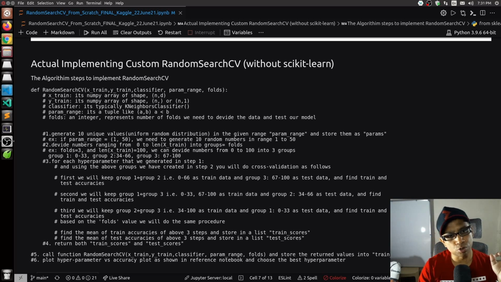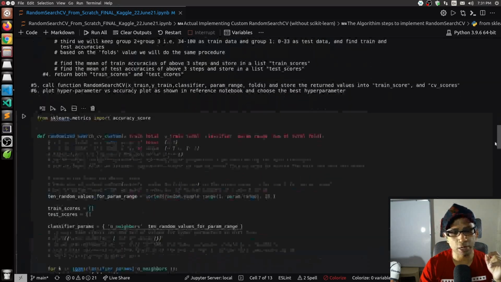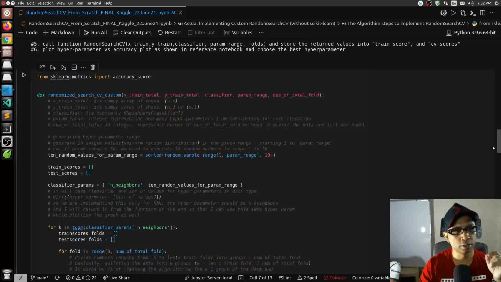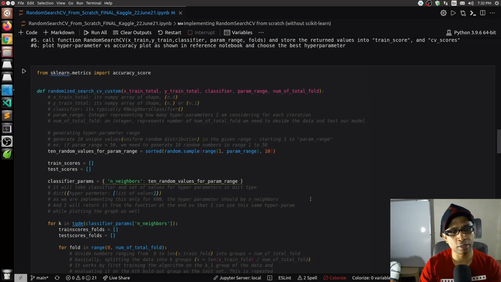And this is a little pseudocode for the custom random search CV. To repeat again, the whole purpose of doing the random search CV is to get the optimal K of the KNN algorithm, which will produce the best accuracy for my training dataset. That's the whole purpose here, to get the K value for which I will get the best accuracy. And this is the actual code here. I have put detailed comments for anybody looking at the code to understand the flow in detail. So definitely I'm going to share this link in the description of this video.